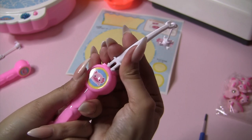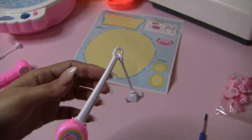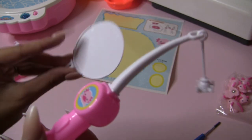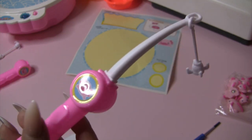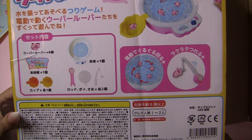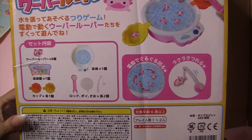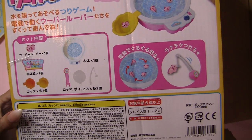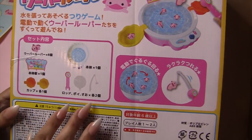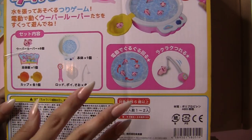And we're gonna assemble these. Once they're on, they're on — I don't think you could take them off. So since I decided to put the rods on here instead of the paddles, I guess that's just how it's gonna be permanently. I wish I knew how to read Japanese, because I'm not sure if you're supposed to add water to it, or if that's just how it looks on the box. But what I'm gonna do is try to put the axolotls inside the basin without water, turn it on, and see what it does. I do have a cup of water over here to the side that we will add and see what it does.